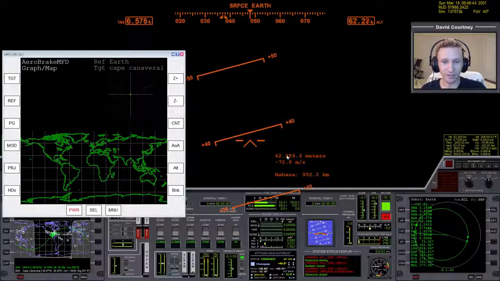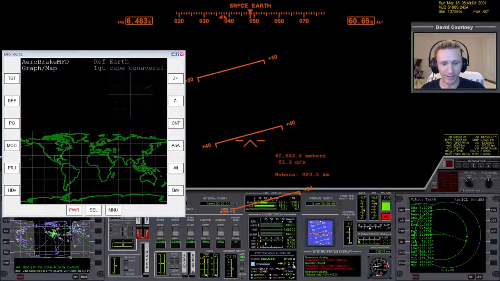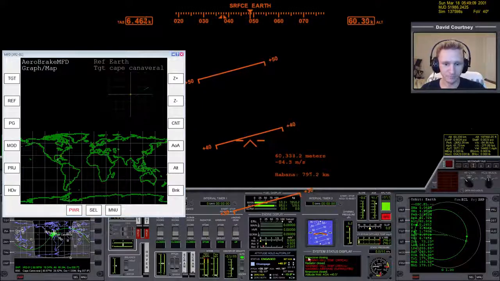But again, the checklists are important, and I didn't go through the checklist properly before landing. But that's actually a good point, because you can see by having the radiator extended and the nose cone open, it had a big impact on our prediction for where we would land on Earth. So now we actually need to increase our angle of attack in order to pull this back some.